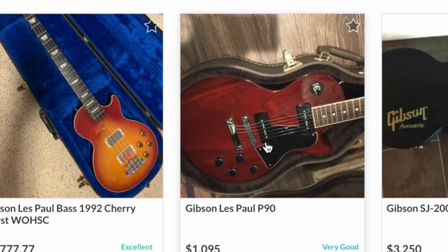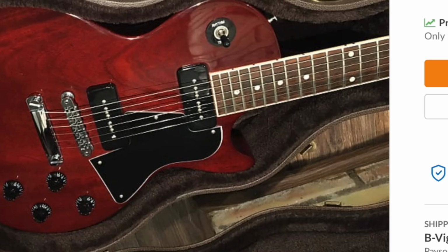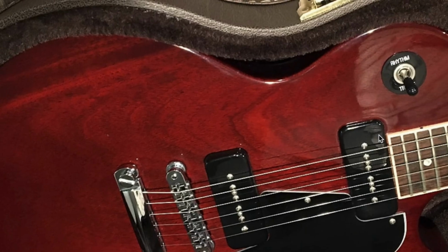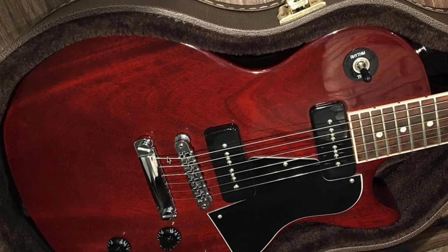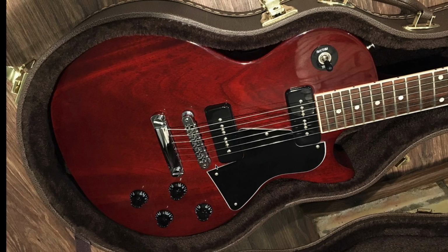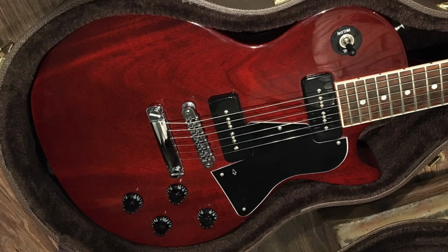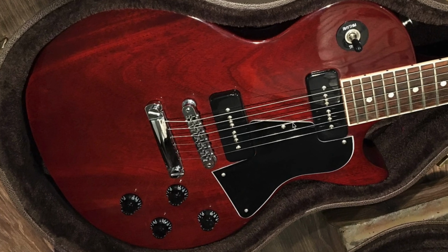Next up here, just a regular Les Paul Special. Well, not so regular in the fact that it's kind of a wine red cherry color. It's got a stop bar tailpiece and a bridge. Well, this is from the era where they had the proper binding, but they had the improper bridge setup. But some people like that better because you can dial your intonation in a little bit more. But what made me want to click on this, check out that wood grain. I dig it. It looks like you even have a little bit of like ribbon flamed mahogany in there.